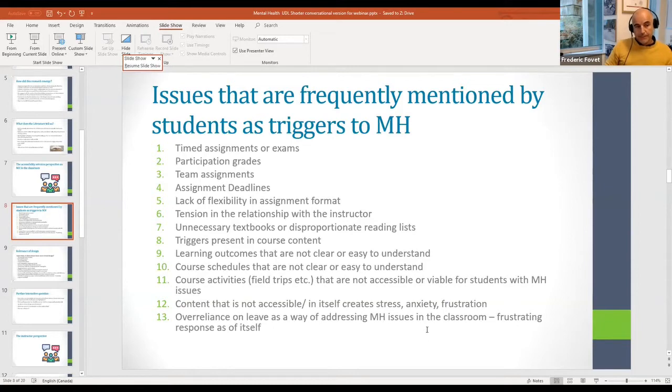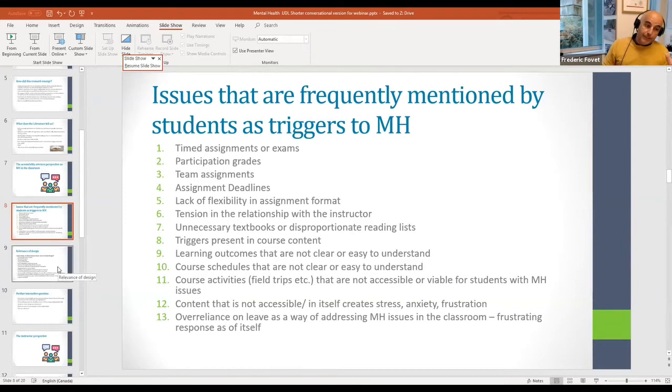This last one's interesting. This is the frustration students are voicing to disability service providers. What they keep telling me is that they're told to take leave and go and get better. Sometimes the students have been living with that for a long time and they're saying, I'm not going to get better. So I would like people to stop telling me to take leave, even with empathy, but that's what they're getting.